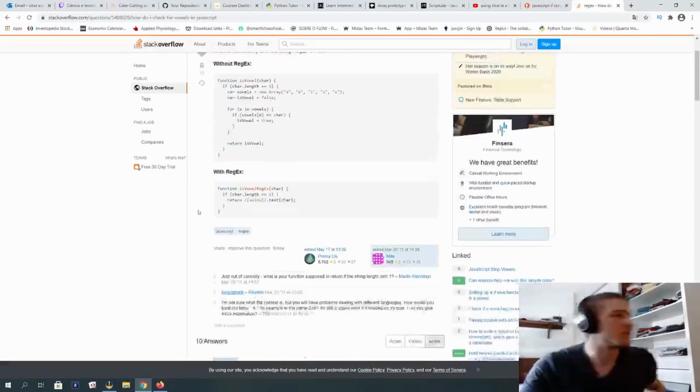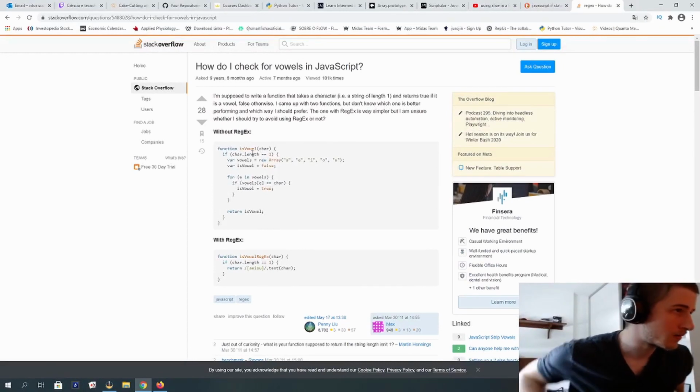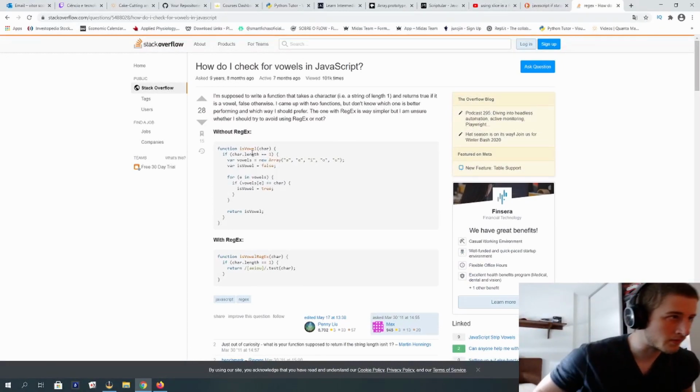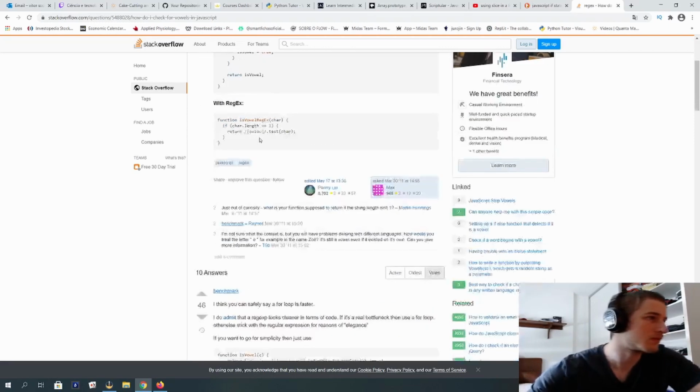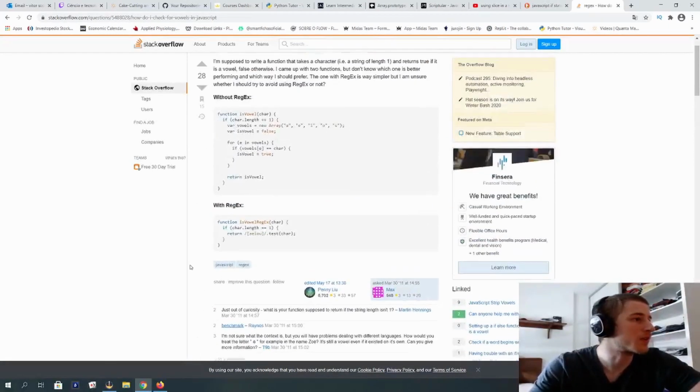Yeah, that's another idea. Create an array only with vowels. I think it's more complicated.